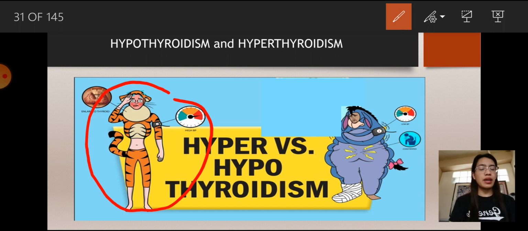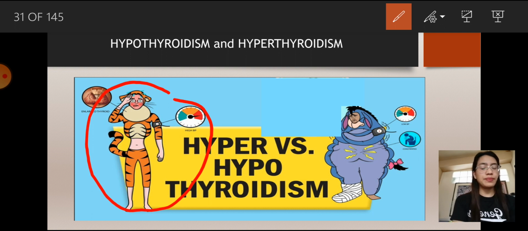Very active ang kanilang peristalsis. Okay? For the vital signs, tumataas ang kanilang BP, tataas din ang kanilang cardiac rate or heart rate, may flushing of the face, masyado silang naiinitan, kahit na malamig ang paligid, parang laging init na init. And also, there is protrusion of the eyeball known as exophthalmos. Dahil sobrang active din ng kanilang thyroid gland, there will be enlargement also of the thyroid gland.